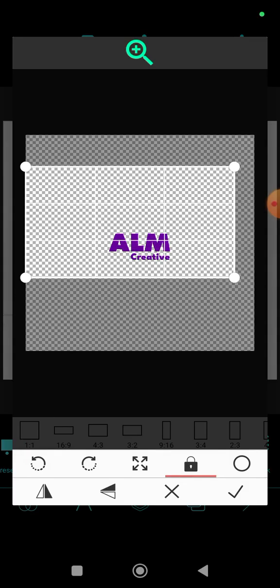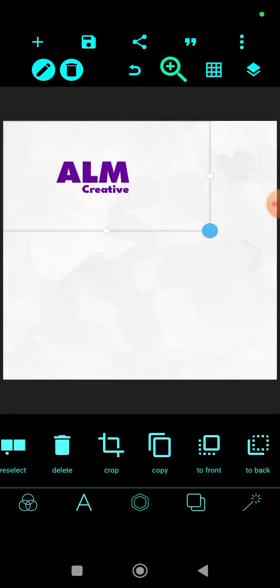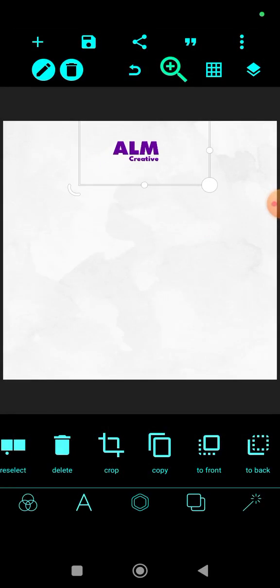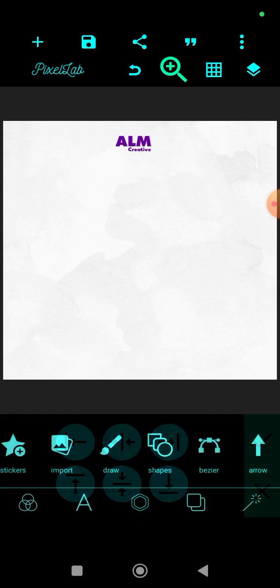Let me adjust it a little bit. Then bring it here. So this is my logo. Then I'll come here, relative position to centralize it.